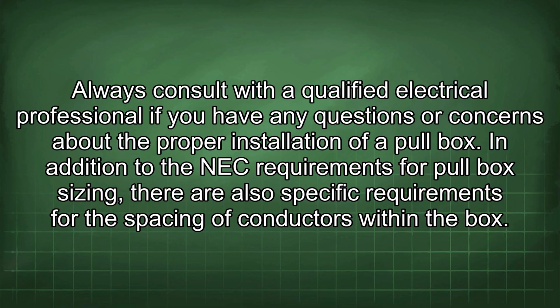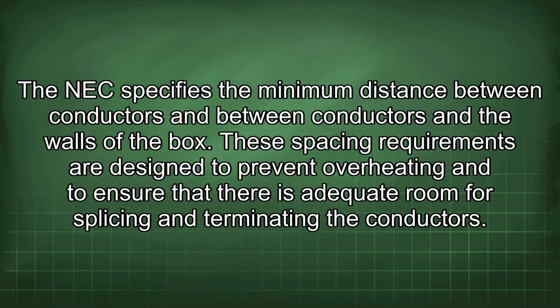In addition to the NEC requirements for pull box sizing, there are also specific requirements for the spacing of conductors within the box. The NEC specifies the minimum distance between conductors and between conductors and the walls of the box. These spacing requirements are designed to prevent overheating and to ensure that there is adequate room for splicing and terminating the conductors.